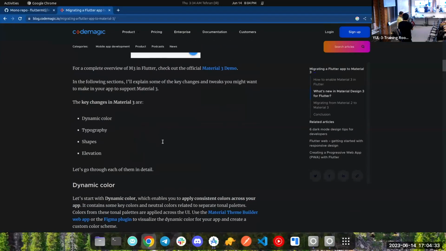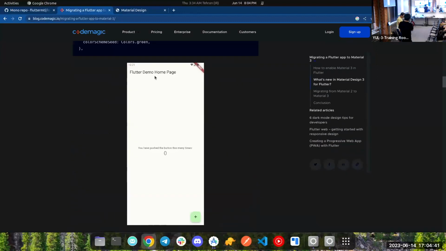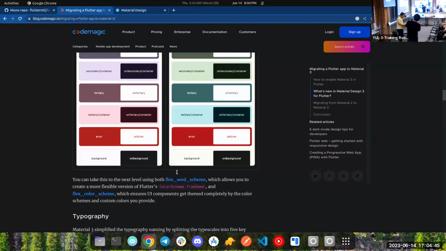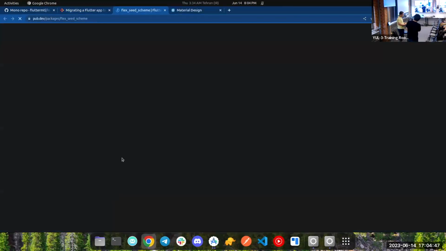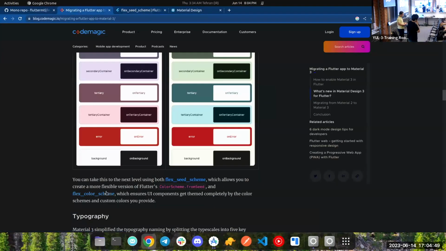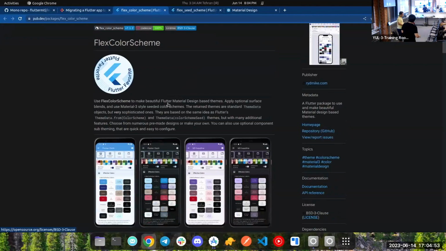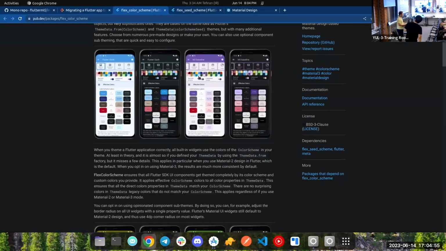And there are some packages. No, not this one. Oh yes, this one and the other one. These are two packages. This one is for some combination of colors, and you can also clone this project and see how it works.